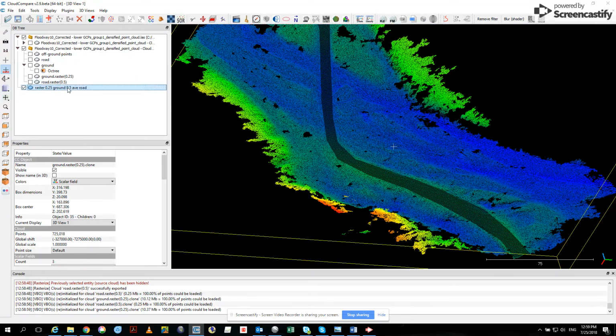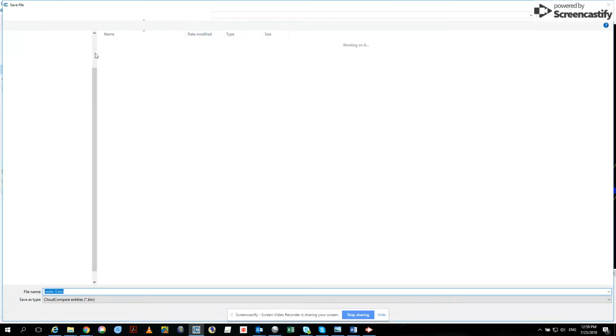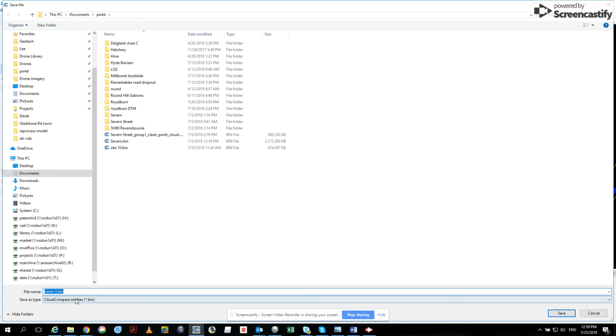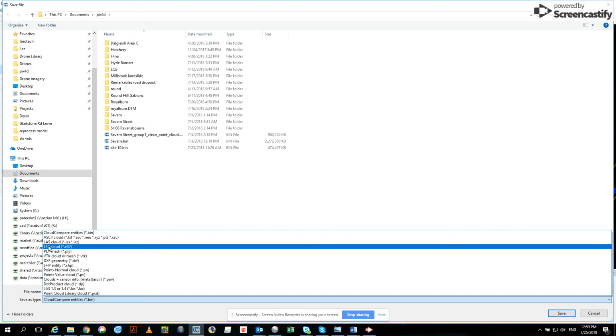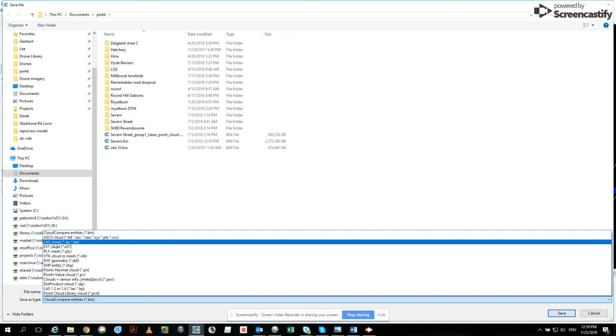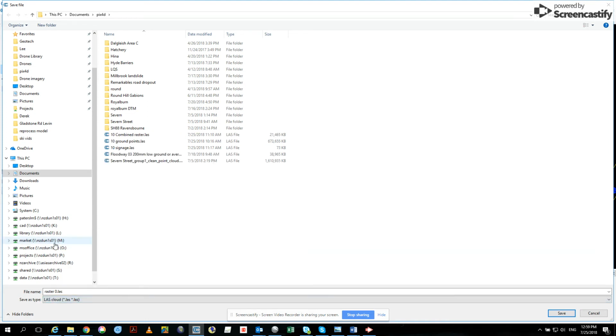And then I would go from here and I would file, save, and I would just save it as, well, if I'm coming back to it in CloudCompare, I'll save it as a BIN. Otherwise, you'd actually export it back as a LAS, or I have found that the guys that are working on 12D like an E57 cloud, but I tend to just export the item as LAS. Yep.